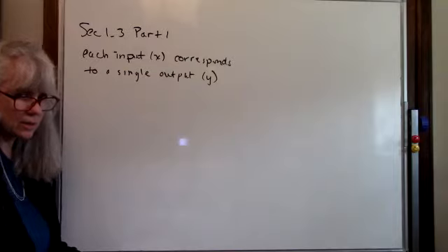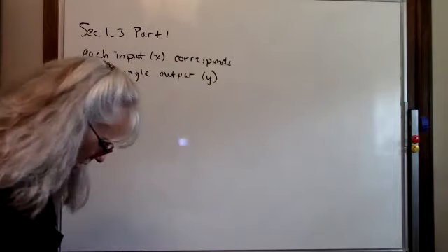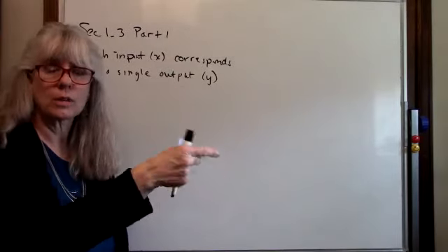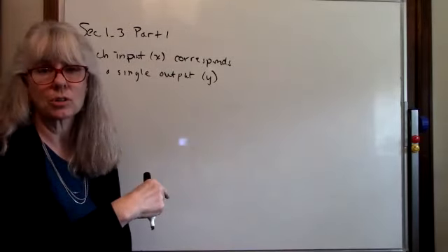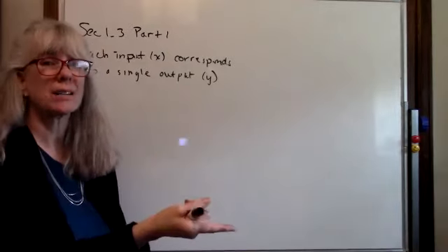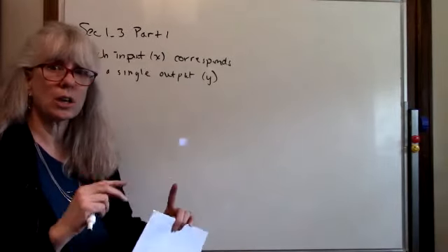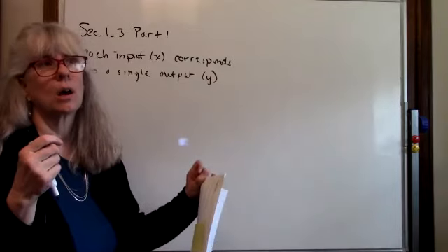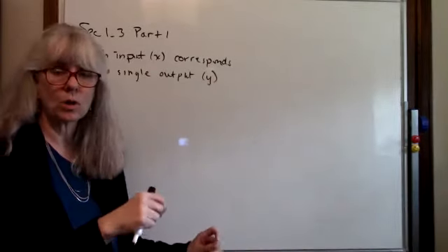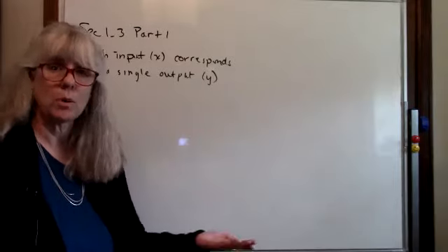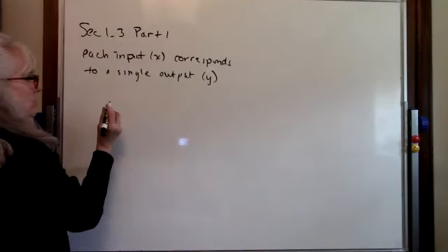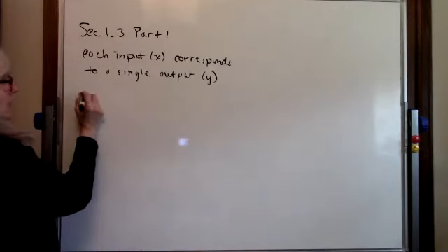It asks to give an example of a function. It could be your paycheck and your salary. If you work X hours, then you get Y dollars. If you work a different amount of X hours, then you get a different amount of Y dollars. So the calculation for an hourly wage based on your number of hours worked would be an example of a function. One input, one output. Don't forget that the notation for a function would be f of x.